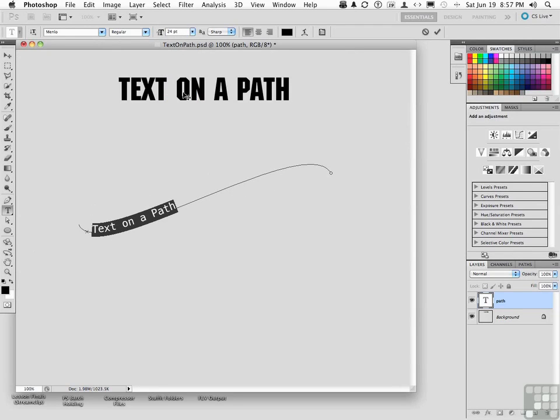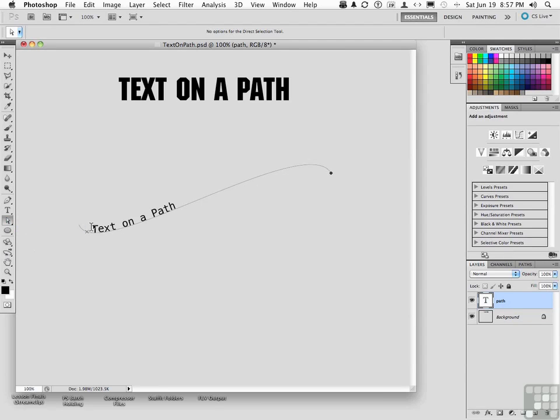But there are some other things that I can do. If I want to move the text on that line, influence it in other ways than just typing it or changing its color, we need to go to another tool. We need to go to this tool right here. And that is your selection tool. You have a path selection and a direct selection tool. Go to the direct selection tool. That's the white one. Come over here on your screen.